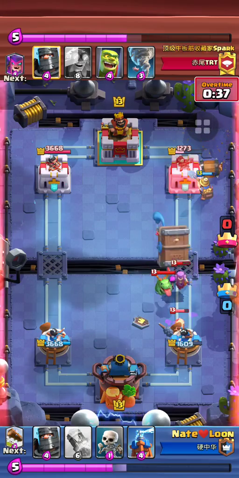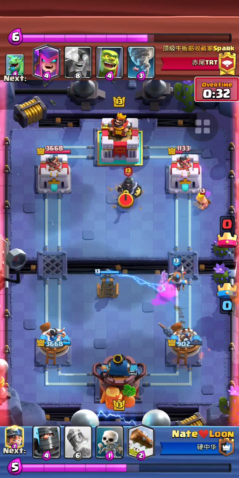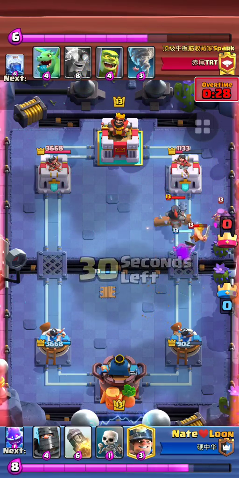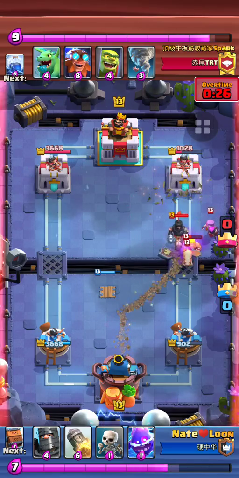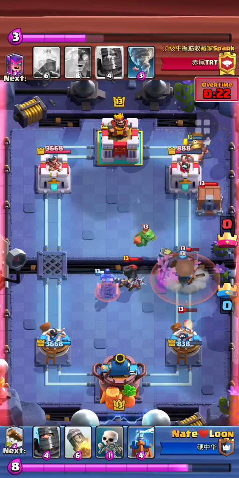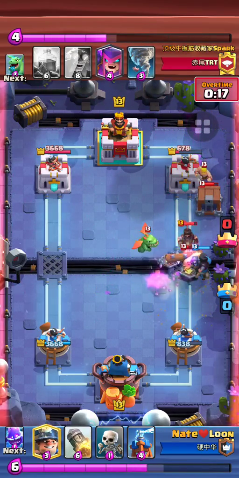So I go for Delivery right away, and again, it's kind of late, but it's fine, because look at the damage. I just need 2 more rockets. I kind of have a bad Log on my end, because I do miss the Mother Witch, but it's alright. I go for E-Spirit, and I go for a Delivery, because this should clean everything up. And then look at my Miner getting a lot of damage. He's not really focused on it, so I go for a Log here.